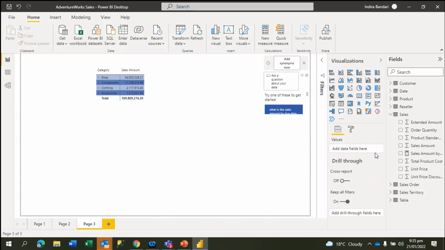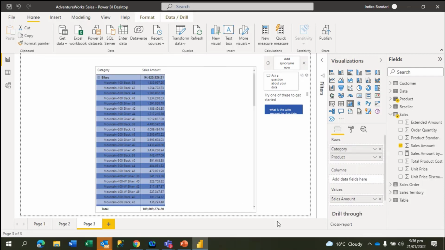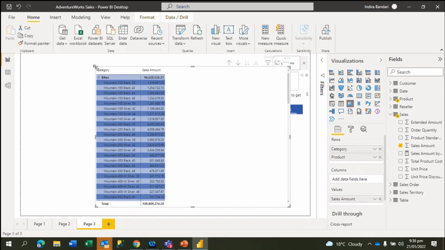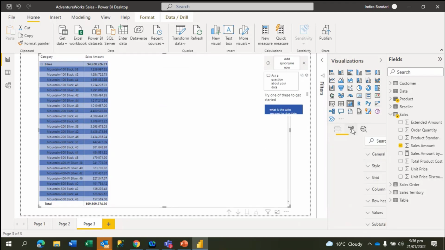That's the first tip. Now my second tip is if you'd like to have the category that is below to be on the side, so let me make this bigger. If you want this to come to the side a little, go into the format tab, and then go into row headers.